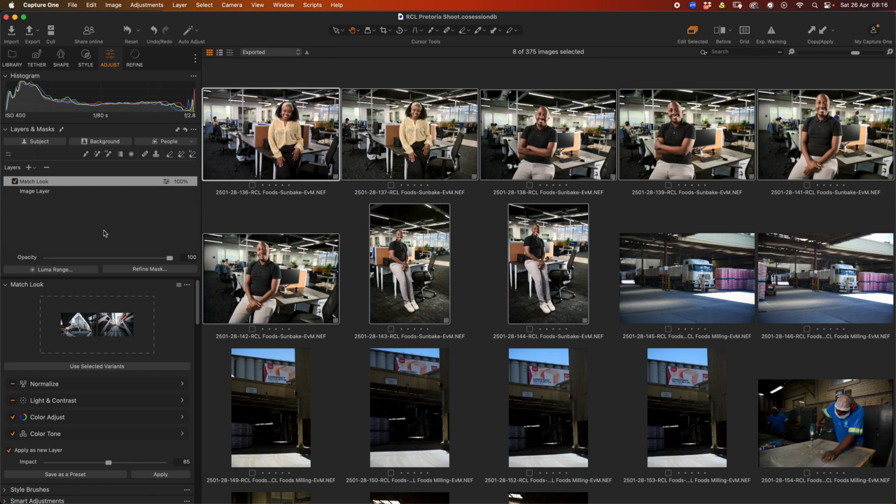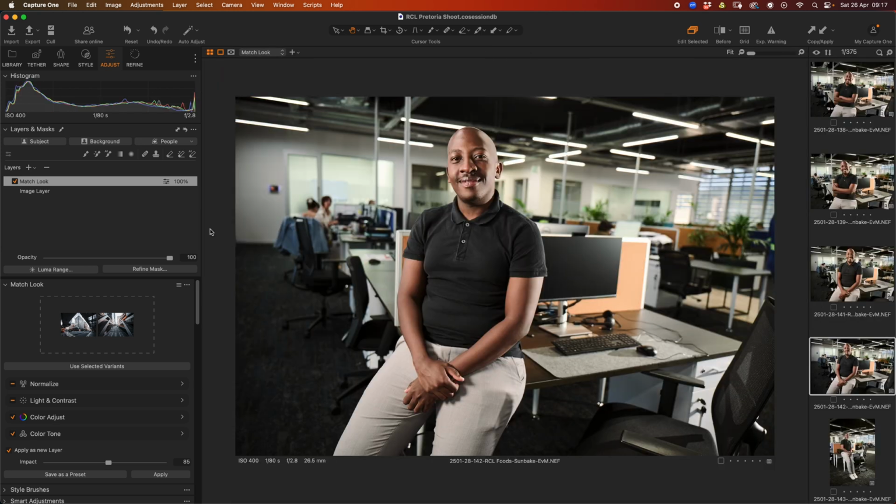And in all cases, it's applied with a separate layer called the match look layer. So if I click on that photograph, you can see that I have it as a separate layer, which of course I can change the opacity of to bring through more or less of that particular look to the photograph itself. Now that's straight, just using it as a simple edit. I haven't done any other kind of color grading or editing to the photograph.